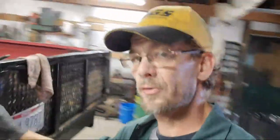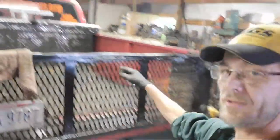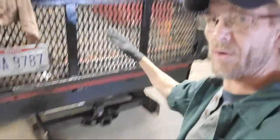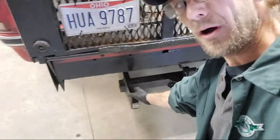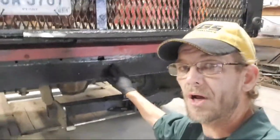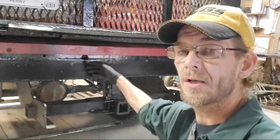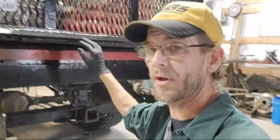We did a bunch of under the truck stuff. Also, we got the tailgate on. This is a Tommy lift. So this folds down and then it drops all the way down to the ground and back. I had to make my trailer hitch. So these are off of a different truck, and then I bought the stock and made all this and then just put this up. We had to rebuild the Tommy lift. You see the line across here, it's the same on the other side. So this is all new, the bottom piece is new, and then the back is new. It was just rusted out. I had to rebuild the whole thing.